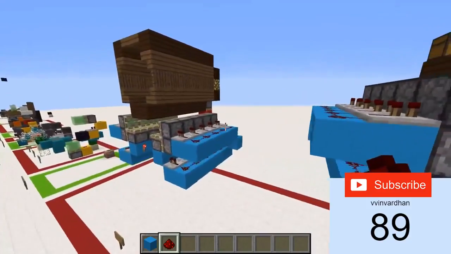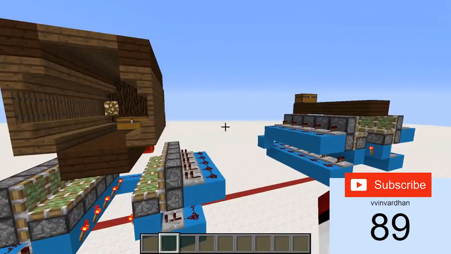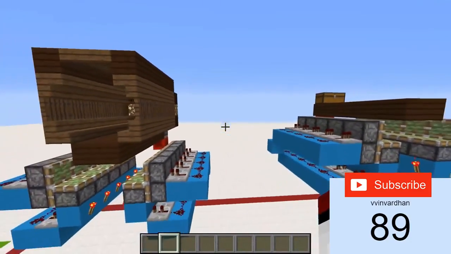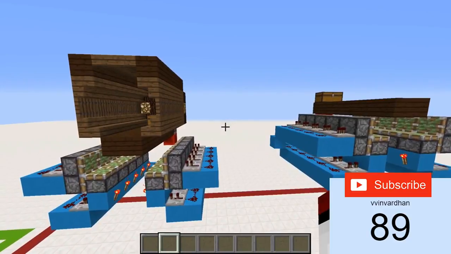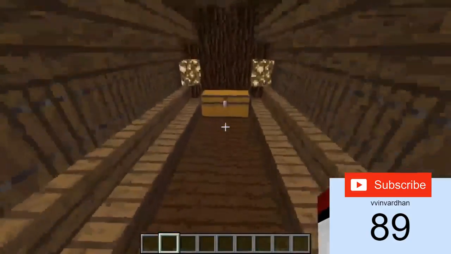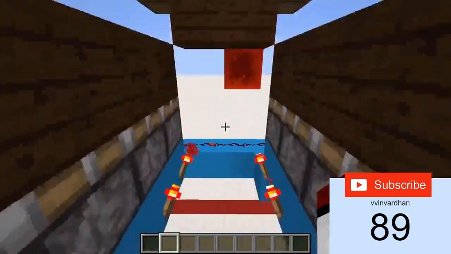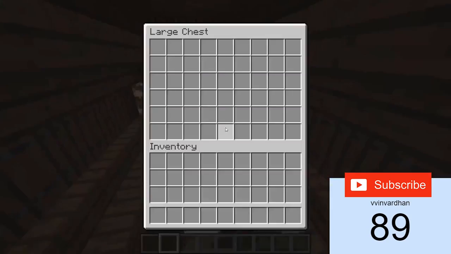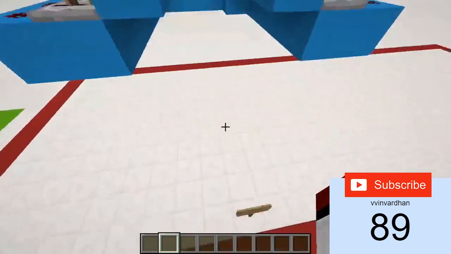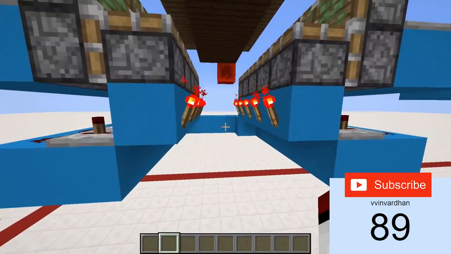Yeah, now I'll tell you about some uses for this. I'll just tell you a couple of uses, but there are hundreds of uses for this. So make sure you let everyone know down in the comment section below. So let's start. First of all, you could just make a trap like I have done. So if someone tries to steal your items, they fall into the pit. Now you could make them fall through fall damage, or just put them into lava and burn all their items.